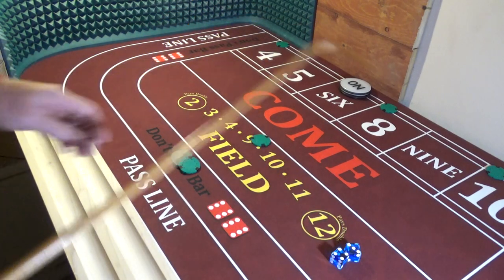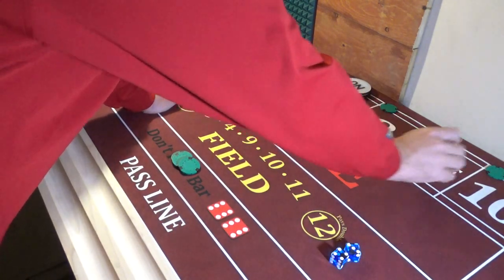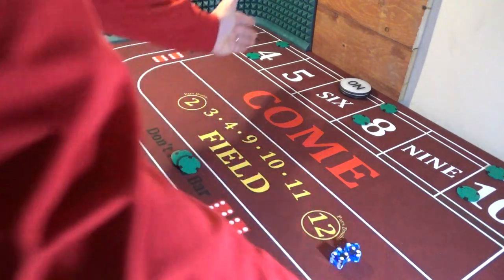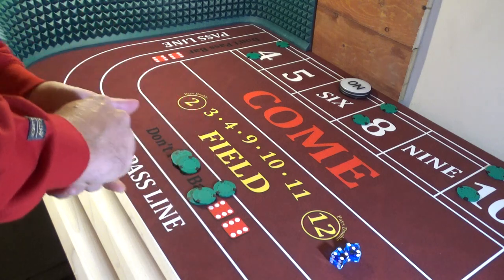43. That's a loser. I'm going to pay our bets. Even money. You love those even money wagers? Because normally you would not get even money on laying any of those numbers. And I get even money here.